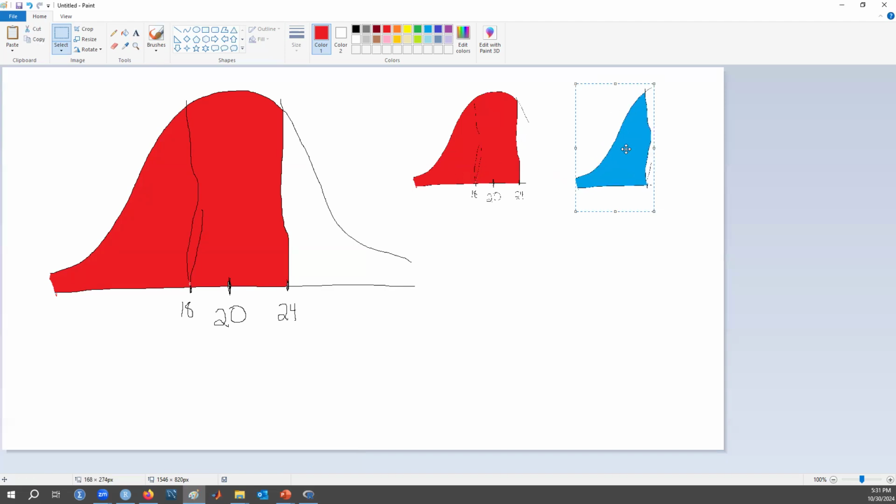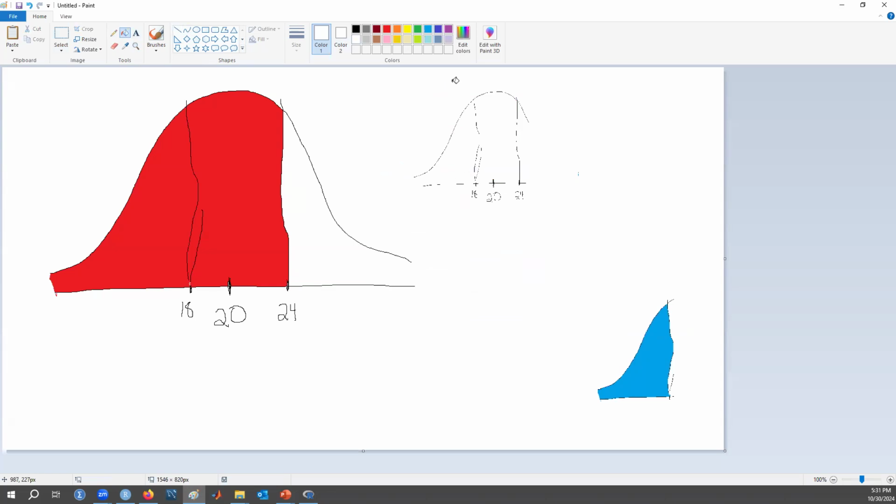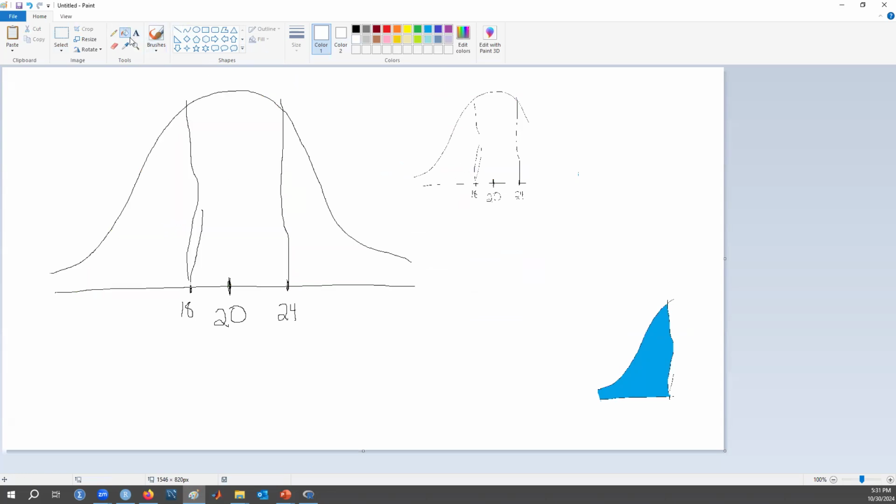And if you remove this from this, so when we're doing the subtraction of the probability of 18 from 24, all that remains is this value here. So essentially we have this value, we're subtracting this value from it, and the remainder of that calculation is just this value in the center.